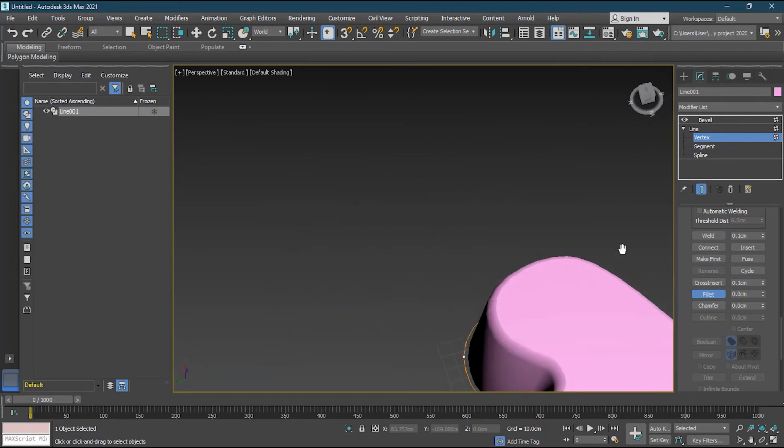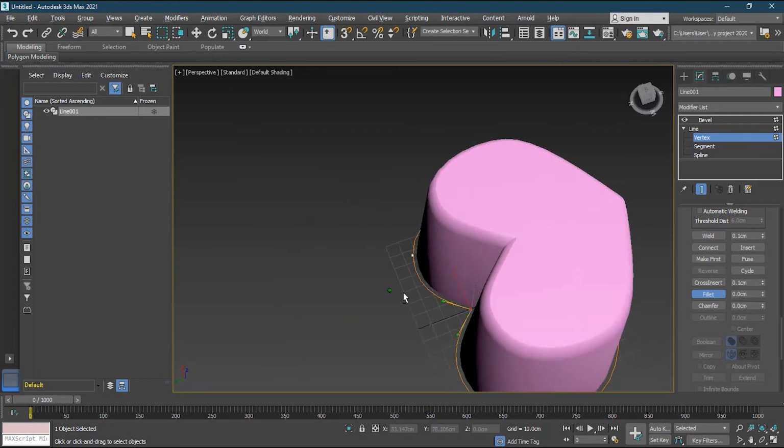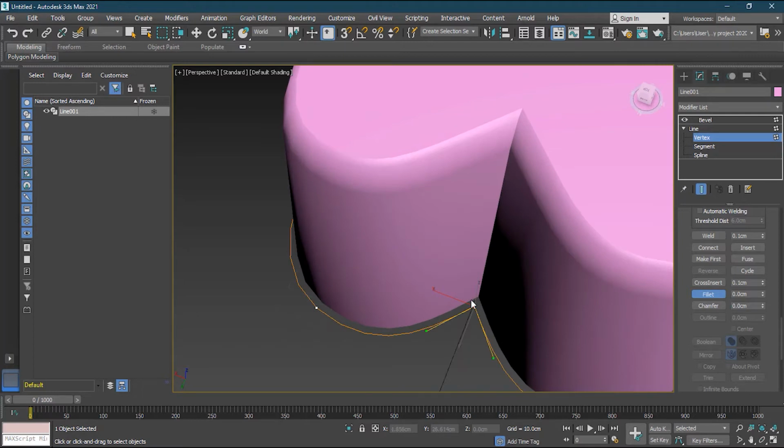Okay, if you think it is too much, what else you can do is that you can undo it. Okay, and instead of changing from here, what I can do is go here. Okay, first of all, let me turn this off from here, and I can write a value like 0.5. Okay, or if 0.5 is too much, I can undo it, and I can write here 0.1.